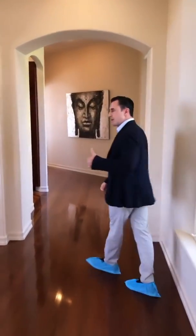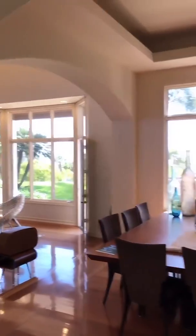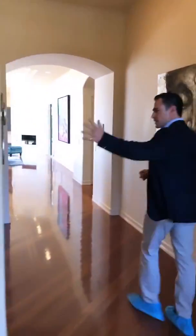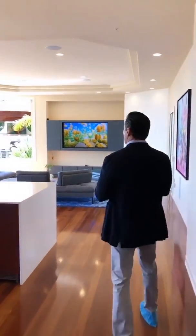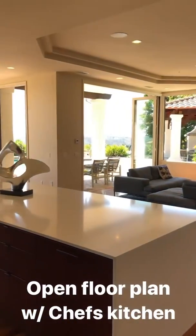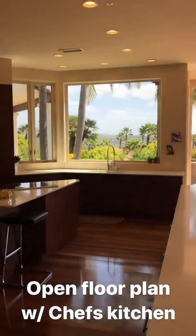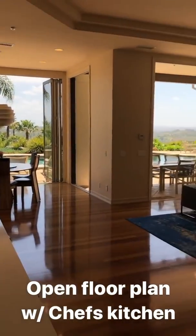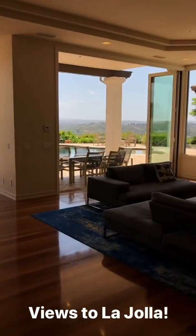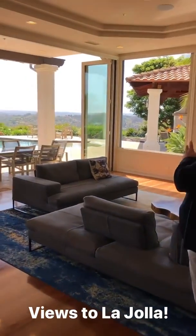Coming down the main corridor, you have a beautiful dining room with nice ceiling details that transitions into the living area. Through here you have access into the main kitchen, with a beautiful open family room that ties in magnificently with the kitchen and its double island — built for a gourmet chef. The five-fold doors are fabulous, taking in stunning views. Being at the top of the Summit, you enjoy panoramic views all the way to UTC, all the way to La Jolla, and sunshine throughout the day.